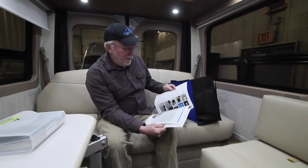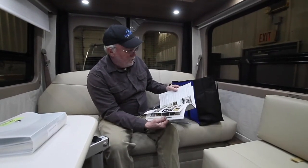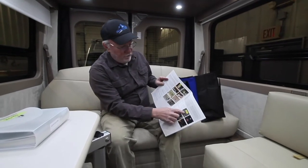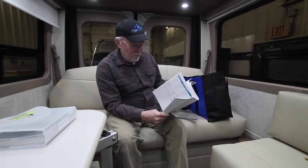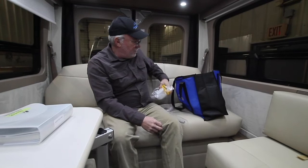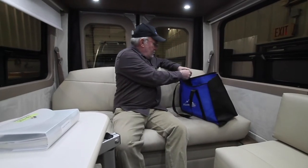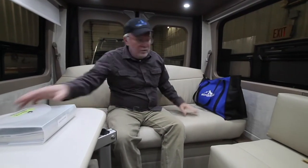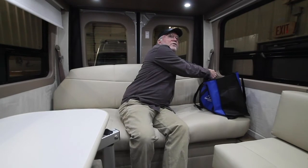And then they go through and give you maintaining your motorhome, travel preparation, all the systems, everything that I've showed you, plus a lot more. There's a section on winterizing the motorhome. Here it talks about the winter storage and the key. There's a chart in here on all your electrical usage. It's really extensive, but at the same time, it's really user-friendly. It's not overly technical, and most people really find that it's a good asset to have. So, I think that just about covers everything on the inside.